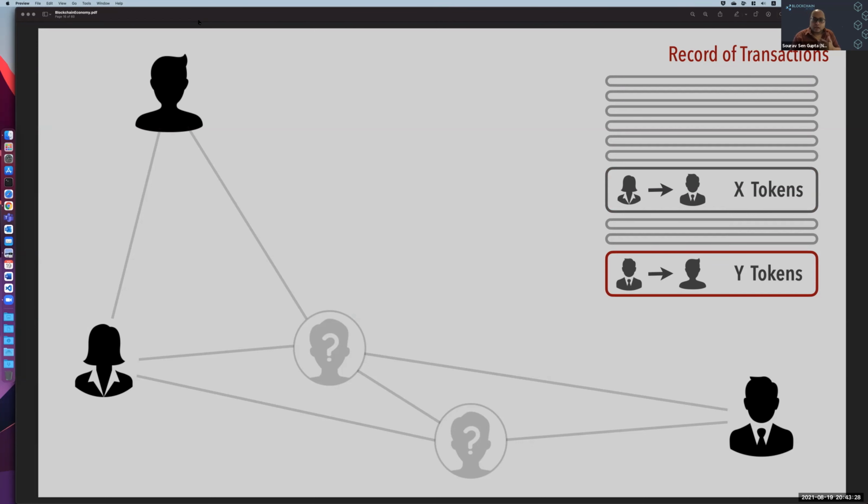Now, how does Bob give these Y tokens to Charles? So now is the question of the correctness of the transaction. You said it's authenticated, but you didn't say that it's a correct transaction. What is a correct transaction? Correct means it's a transaction of value. That means I should own that value in the first place. So when Bob is transacting to Charles and giving Y tokens, how do I even know Bob has that to start with? What do you think? How do I even know Bob has that money to start with?